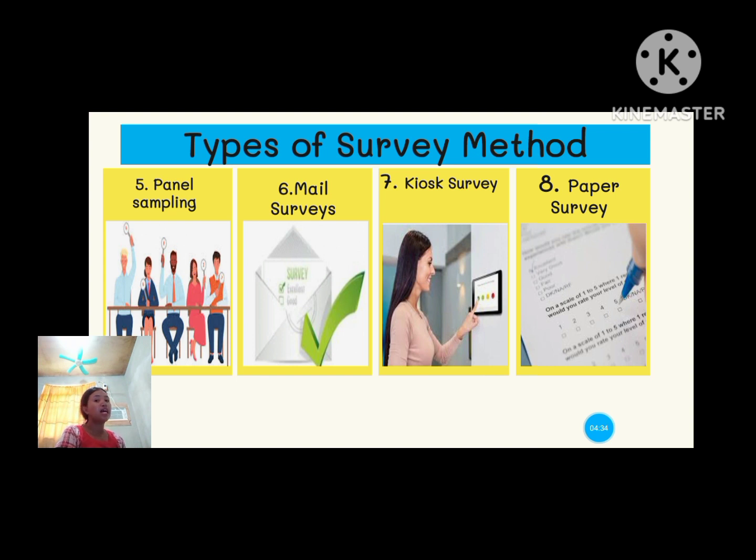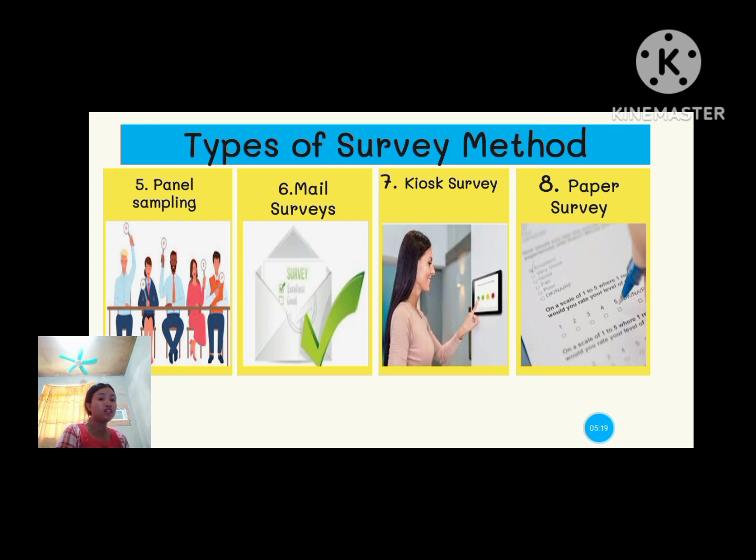The sixth type of survey method is the mail survey. Mail surveys are questionnaires distributed and delivered via postal service to a sample audience. The respondents then have to complete these surveys and return them via mail. When drafting a mail survey, ensure that the survey does not exceed 1 page. Also, include a cover letter with your enterprise letterhead and the purpose of the survey. In addition, it should include details like the survey deadline and the incentives.